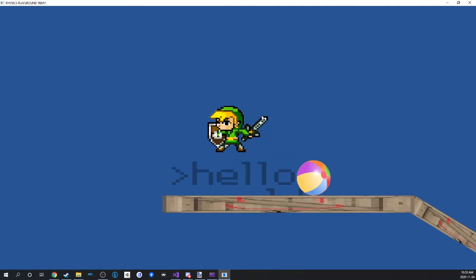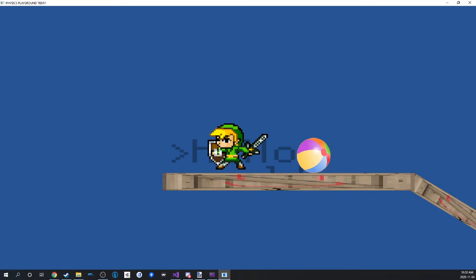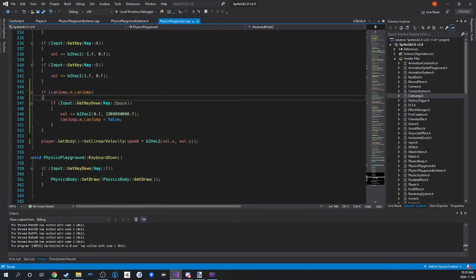But yeah, now you can't jump in the air. I'm aware. Don't worry, Ricardo. I'm testing things out. That was a ternary operator that I was doing there.